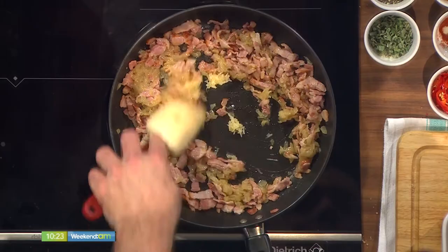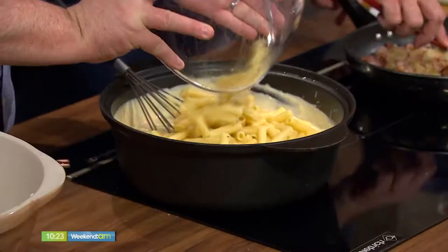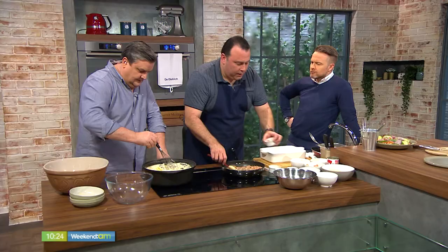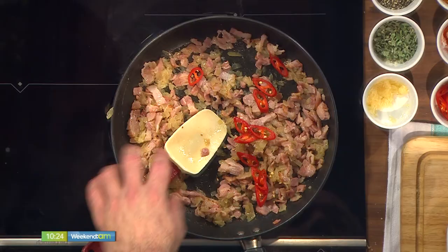And how much pasta are we putting in here? All that pasta. All of it. That's 400 grams of pasta that we've cooked, just slightly al dente because it is going to go in the oven again. In goes some chili. You can leave this part out if you like. And also note that this dish can be made vegetarian just by leaving the meats out.